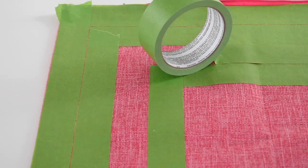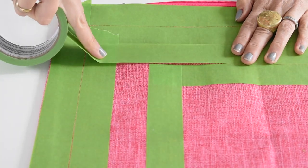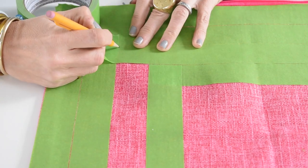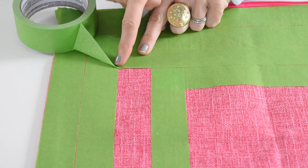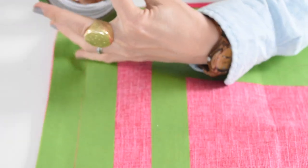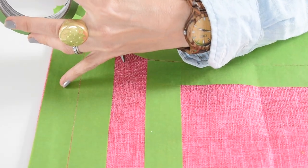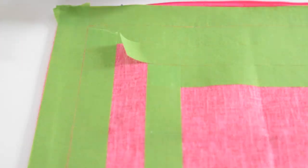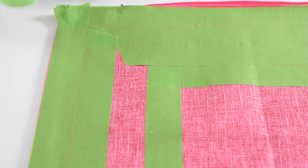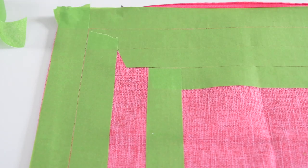One of my hacks when I am doing a right angle is I bring the tape all the way to the edge and I mark where the corner is, and then instead of worrying about trimming that edge perfectly at the right angle, I actually cut it slightly inside so that the tip is going to be on the corner, and then I come in with the second strip of tape and create the right angle that way.